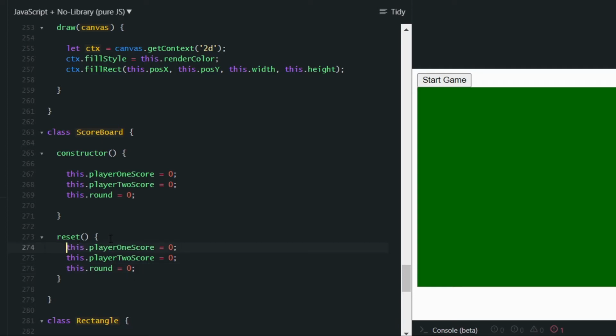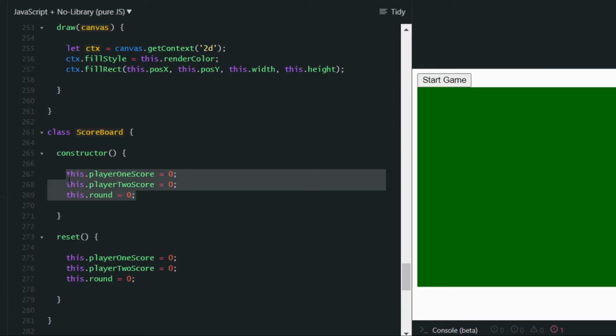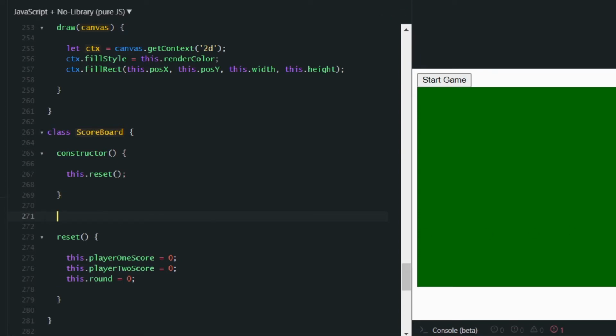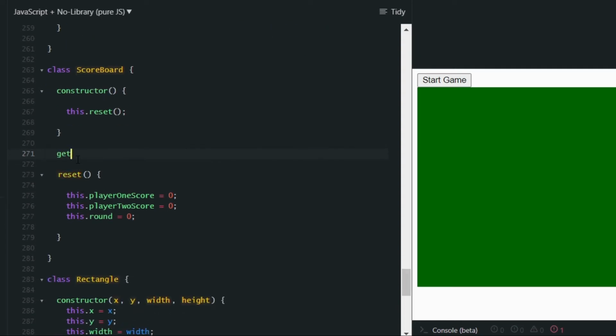And since this is kind of redundant now, I'm actually going to call the reset method here in the constructor. Okay. What else do we need? We need a property that returns the winner of the game. So let's create a property with only a getter, call it winner.